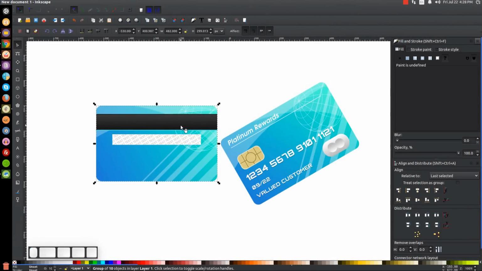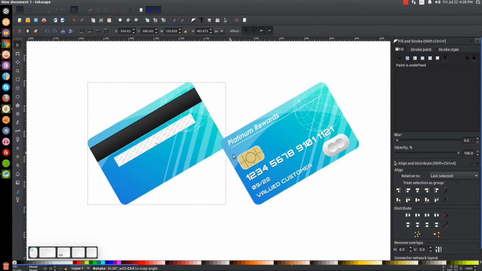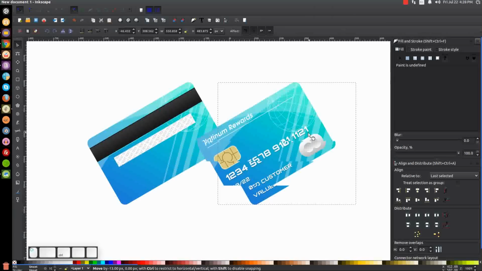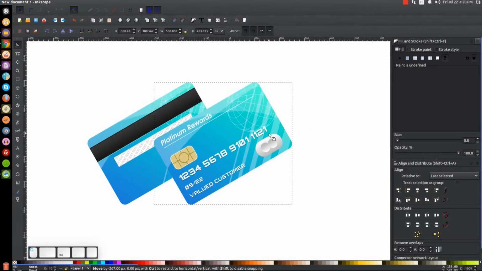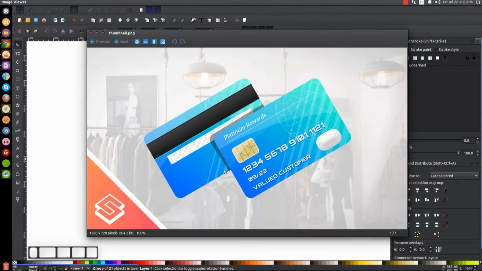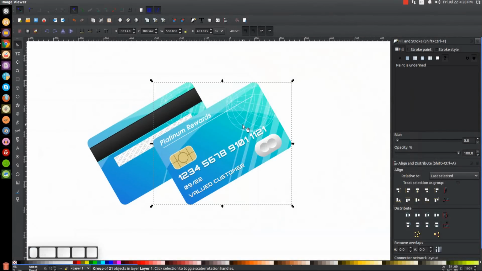We'll do the same thing right here. Click on that, click it a second time to get the rotation handles, hold Control, rotate it around 2 steps, and then take this side and hold Control and just click and drag this over here. And one last final step would be to put a little shadow behind it, like you see here in the thumbnail. So let me ungroup this.